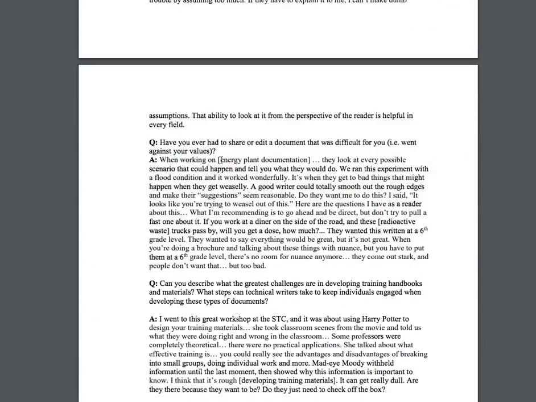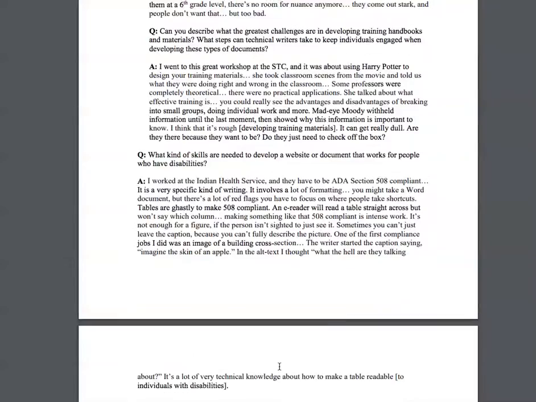But the student is using these square brackets really usefully to fill in words that are maybe unclear or removed when Faith was just talking in person. The student uses the square brackets to explain what's missing. So, like if a pronoun is vague, like here, I think that it's rough, and the it's is vague, so the student says developing training material. So that's a really great strategy to write a clear memo.